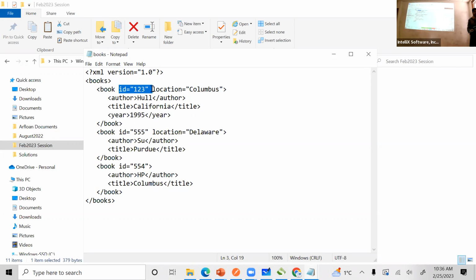Value is in double quotes. Doesn't matter whether it's a number or text. And location is not a required attribute, so it's only ID there. Some may have location, some may not have location. So how will it look when I open it up?